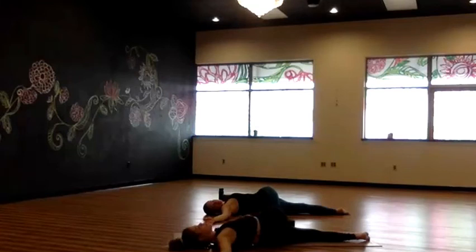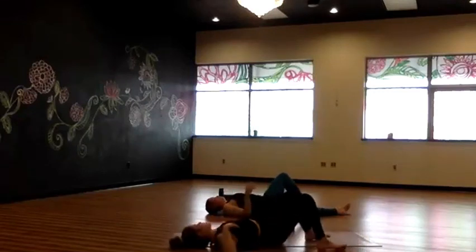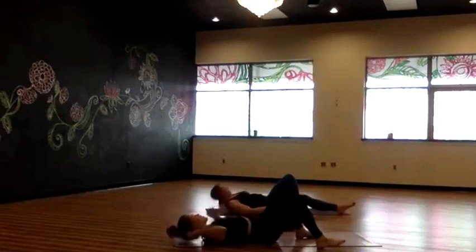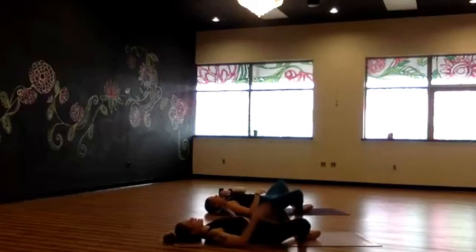Take one more inhale, rolling all the way onto your back here. So adjust yourself so you can come back onto your mat. We'll come into Supta Baddha, just how we started the class. Draw your feet together, knees wide. Bring one hand to your heart, the opposite to your belly.